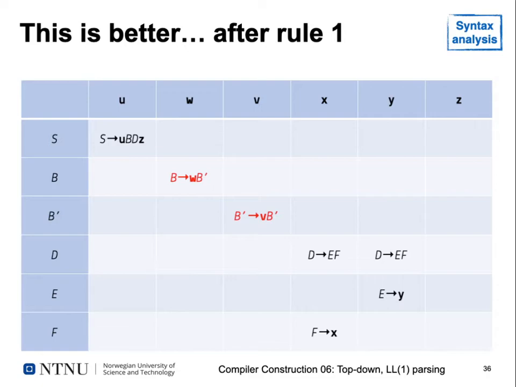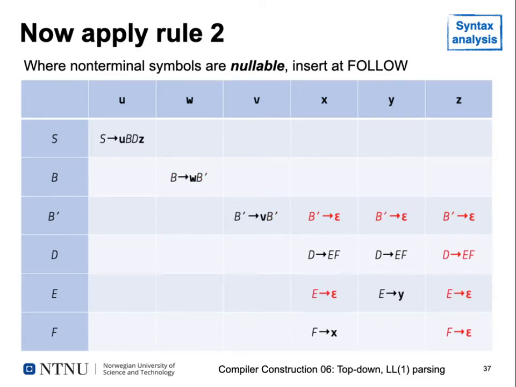Now we need to add something to our table and to change the entry for B. Now we have a unique production we can choose whenever we have a W at the input for B. We can choose this new rule, B resolves to W B prime, and for B prime, when reading a V, we can go using the first production here, going from B prime, consuming a V, and recursively going into B prime again, and leave the rest of the table unchanged. So that was applying rule 1.